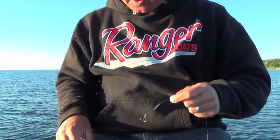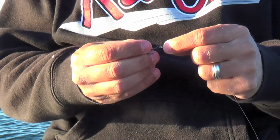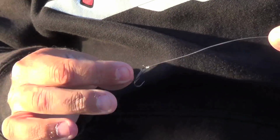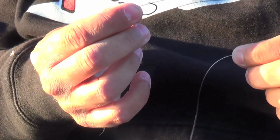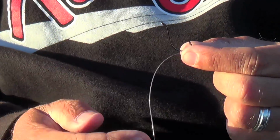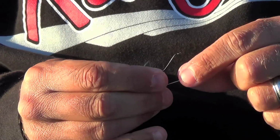We'll cut off the excess. Don't use your teeth at home. I've got scissors here. So anyway, I've got my back hook tied on, my number 8 treble. From there I want to tie, or snell, in my second hook, which is going to be a number 1 octopus hook. I use the Trocar octopus. It seems to work great for me, but here's the ticket on how to snell this next hook on.